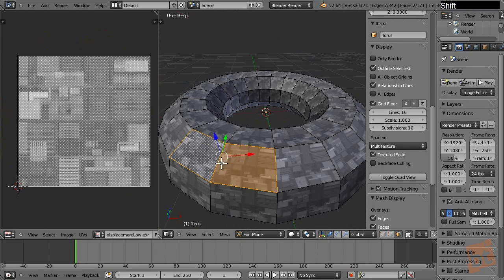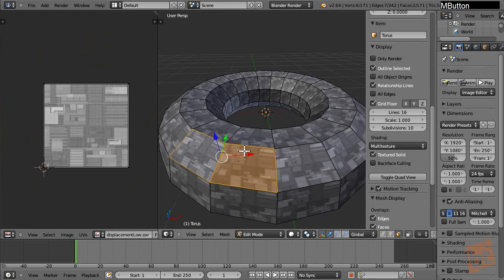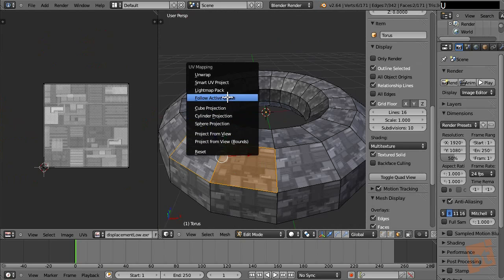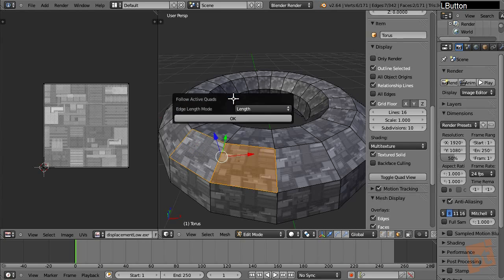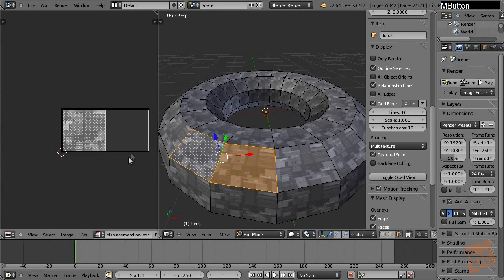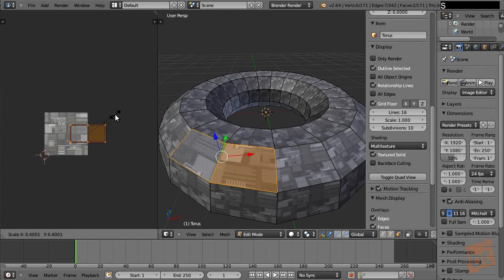We can pick these two polygons and take, for example, the follow active quads, because follow active quads, it's very cool, because even length or even options, it's very nice because it just creates a planar version of the polygons, and it's very easy to control, right?